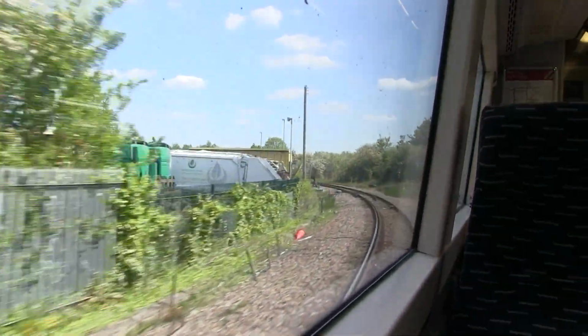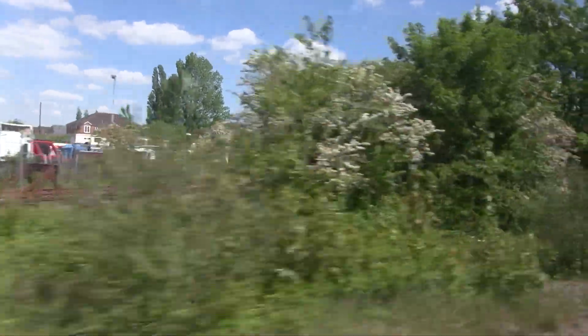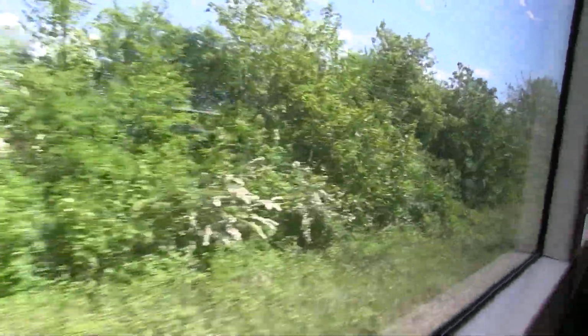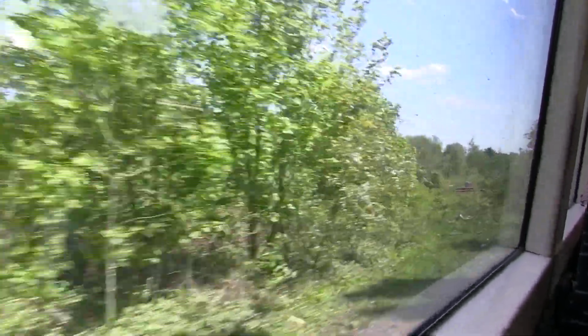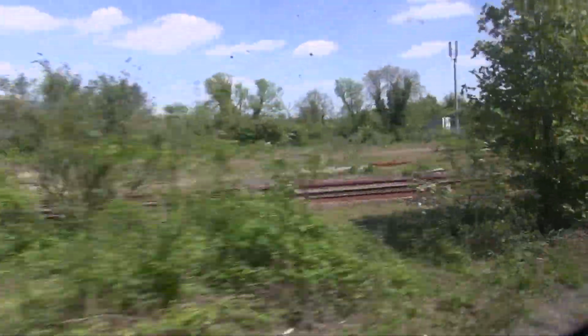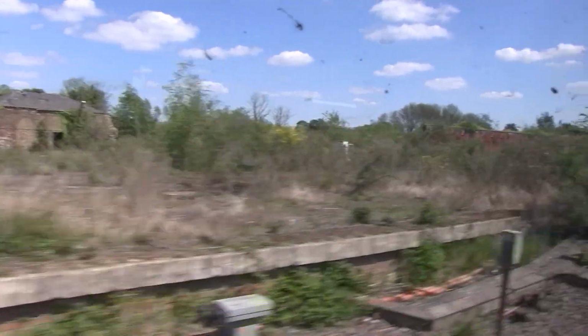Right, that is the line to Whittlesea, or Whitemoor Yard, which is obviously quite shiny. Whittlesea isn't used very much. And then this is the line coming in the other side of the triangle very shortly as we approach March. Determined to do this March in March one day. Ipswich. And that's the other side up there. March used to run through the separate platforms over there.